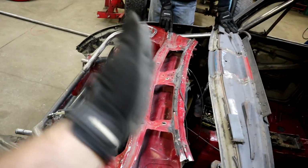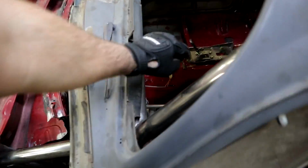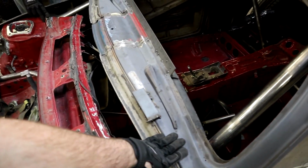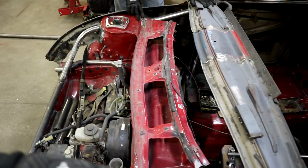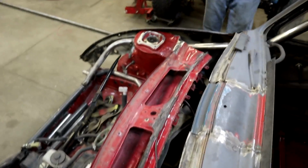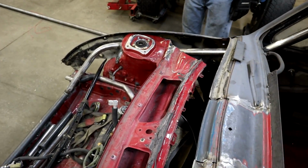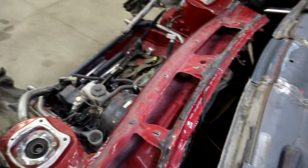But I think what we've decided on is basically just get rid of it. Get rid of all that. And then make a panel off this tube that just goes over the whole thing and ties it in, because the dash bar here is where the dash will be built off of primarily, and then the bug body can help too, but it'll probably be mainly off the cage. But I think we're just going to get rid of that whole section because it doesn't really serve a purpose at all. I mean, is that even really attached much over there? Not really. We just need to look at any structure, which it's not providing much structure.